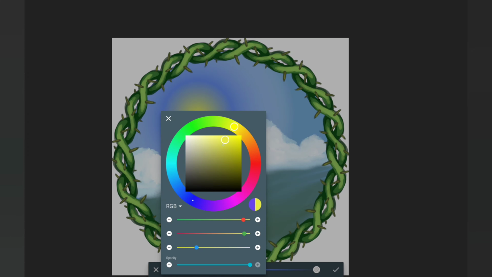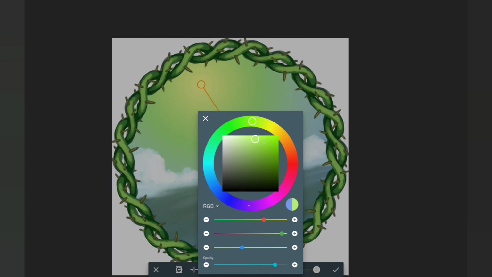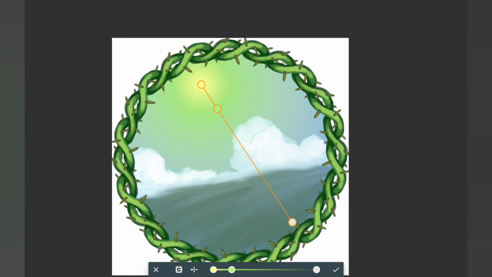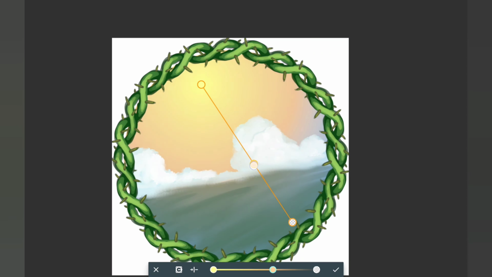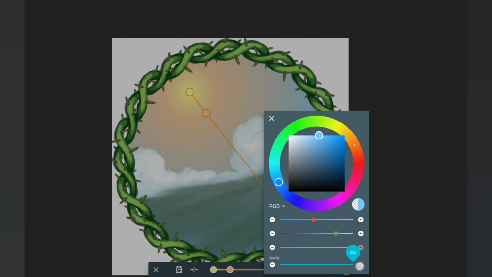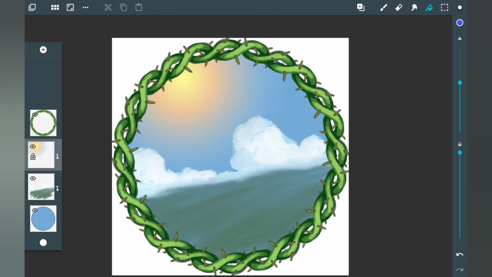You can also change it to a circular pattern, which is what I've done here because I'd like it to be a sun. You can see I'm just changing different colors to see what kind of effect it has, and I have added an additional color by clicking on the line at the bottom and selecting the color I want. You can move the range of the color by drawing those dots up and down, and you can change the opacity at any time. So it's quite a powerful tool to use and very easy to manipulate and change. So you can just have a fill around until you get it right. I didn't want my sun to be too big, so I've just drawn that second dot a bit closer up, and it's gradient to the color on the background.